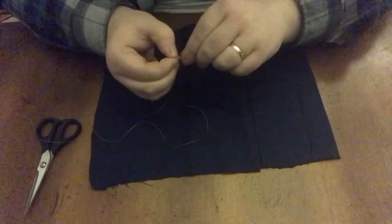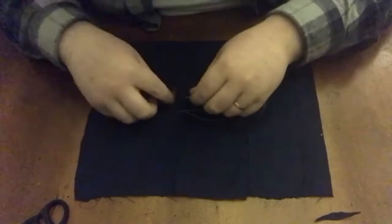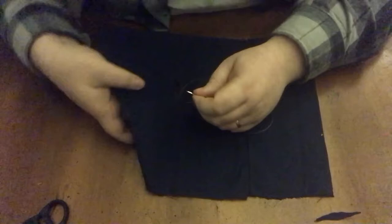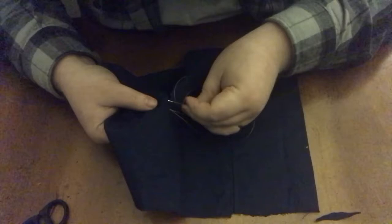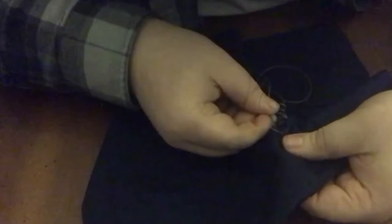The last stitch is called the hidden stitch, the ladder stitch, or possibly the closure stitch. Let's say this is our jacket and we get a tear in it — we go from the inside and bring our tail to it so you can't see anything. The pattern looks a lot more like a ladder. You usually want to go past your rip, otherwise it will just come out. The trick is once you go past it, bring everything out and cinch it all up. That is the hidden or ladder stitch.